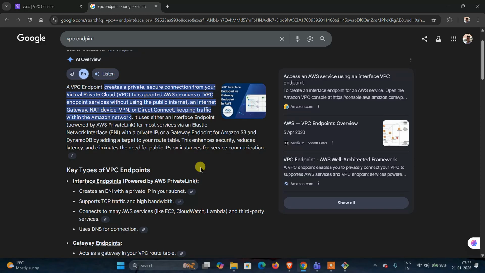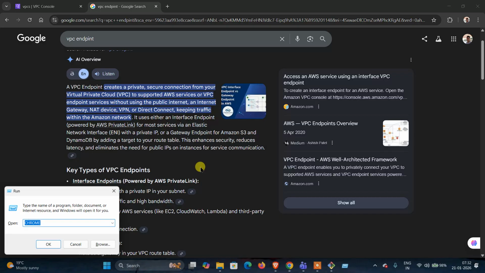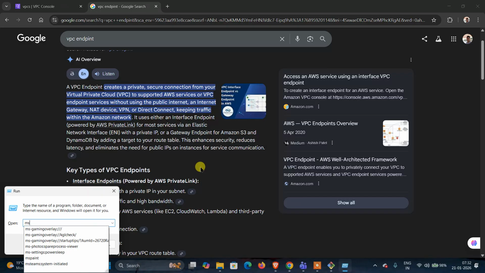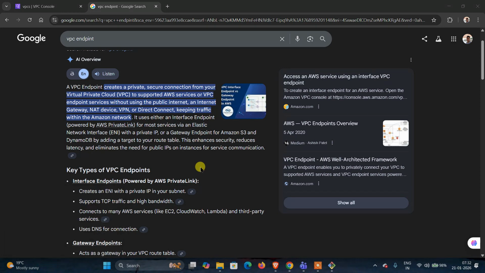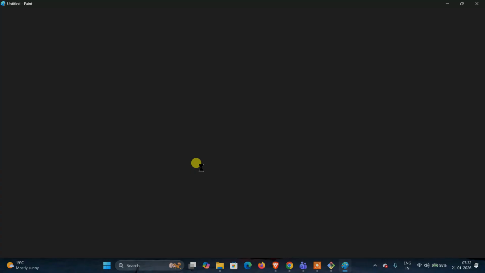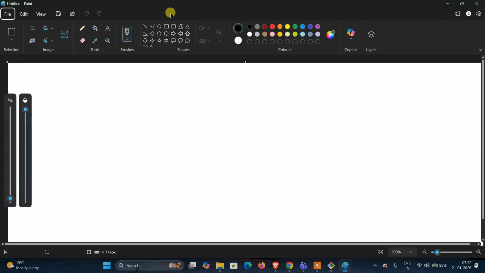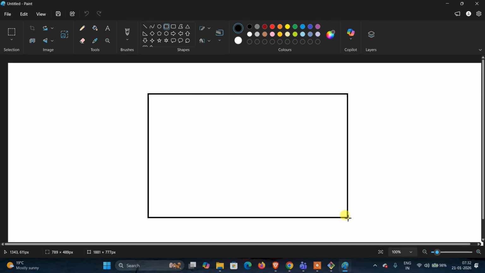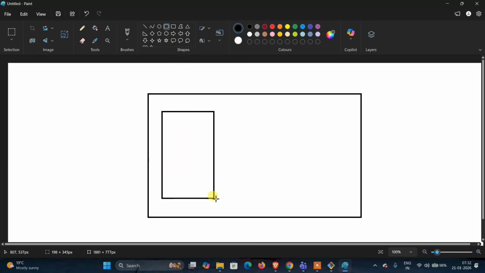Suppose I have a VPC here. Inside this VPC, I have two subnets.